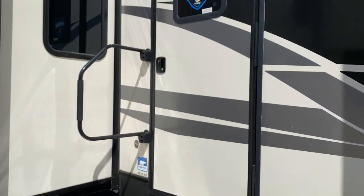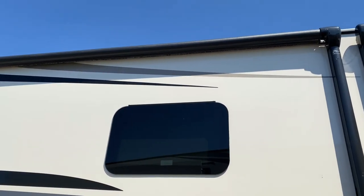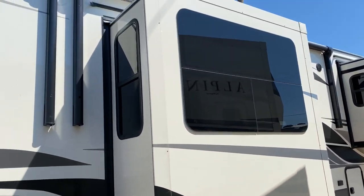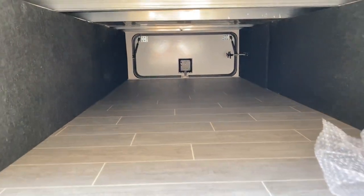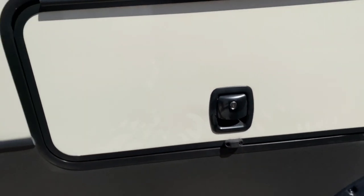Coming across to the front, looking up top you're going to have two awnings and outdoor speakers by the door. You have an awning with an LED light strip, a slide out, and then a second awning with an LED light strip as well. So you're going to have two awnings covering about two-thirds of the length of the RV — lots of outside space to hang out in. In here you have your pass-through storage on the back side, two compartments that pass through to the other side, with slam latch doors for easy closing.